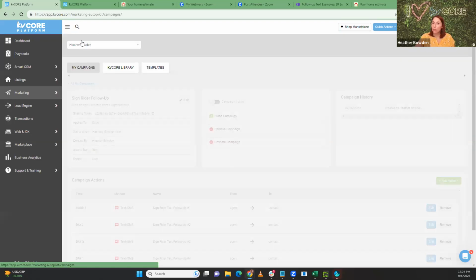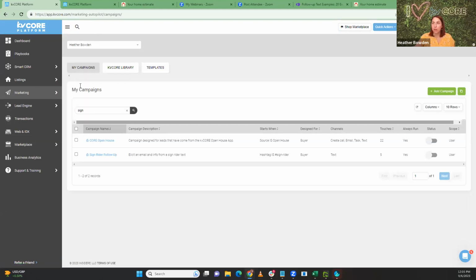And if you don't know how to use a share code, basically you're just going to log in, go to your campaigns, and this little button right here, you're just going to paste that in and hit return, and it'll pull in that campaign for you so that you have it in your campaigns and you can clone it down and maybe change it or edit it or do whatever you want with it to make it your own. Okay.